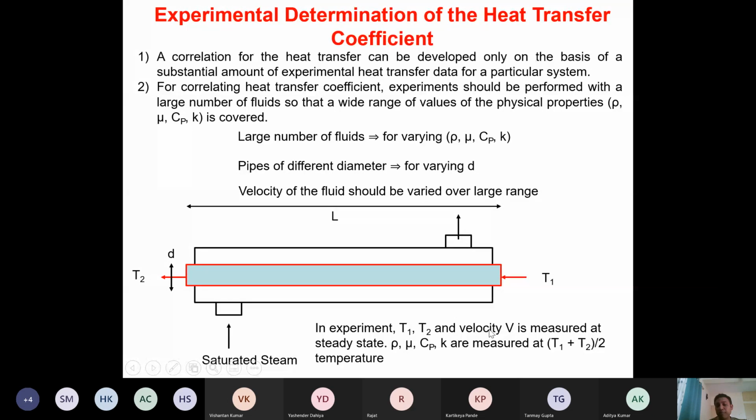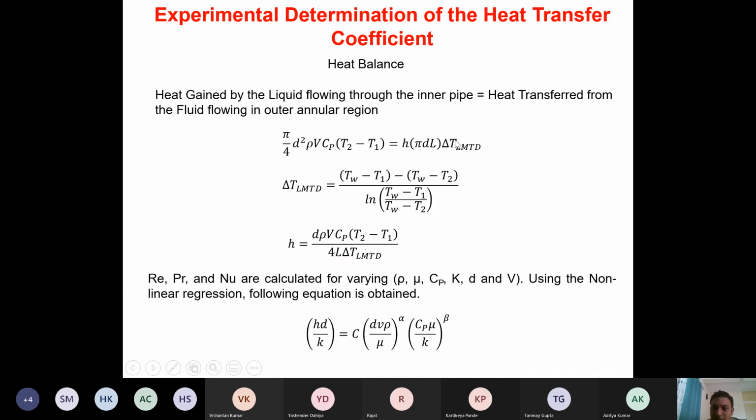But the temperature at this end and the fluid temperature flowing through this pipe at the right hand side are both different. That means delta T is going to be different. Whenever this delta T is not the same across the length of the pipe, in that case delta T LMTD, the log mean temperature difference, is used. We are going to derive this part towards the end of this chapter. Okay, for the time being, let's assume this delta T LMTD which I have used here in Newton's law of cooling, which is nothing but h A delta T.